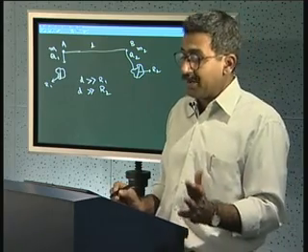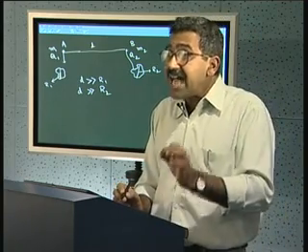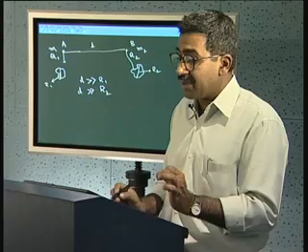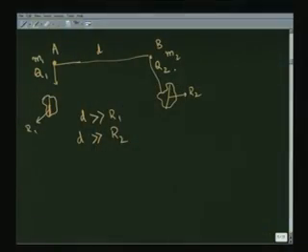So, in order to be precise, in order to know exactly what we mean when we say something, we shall say that we are ignoring the size and the shape of the bodies A and B. In fact, that is precisely what Coulomb did when he did the experiments. If you did that, the force of interaction between A and B is given by the following result.